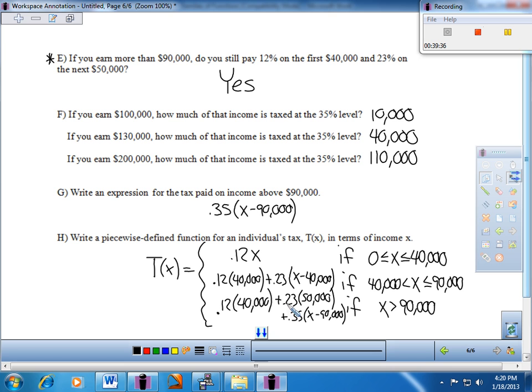That looks great. So please, guys, especially on the second layer and the third layer, ask questions if you have them. But if I gave you any tax now, you would figure out which domain interval it fit: less than 40, between 40 and 90, or bigger than 90. And whatever domain interval it fit in, you would know exactly where to put it, either here, or here, or here, and perform the calculations.